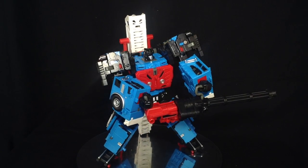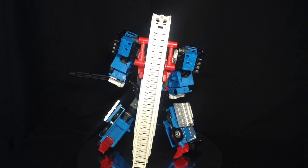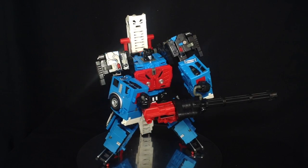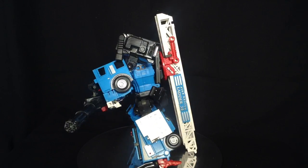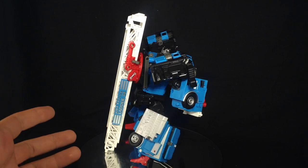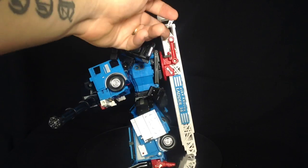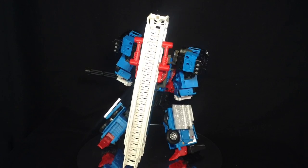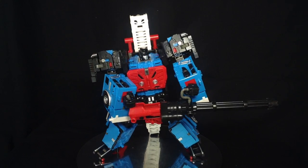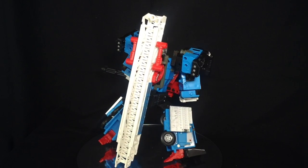Here he is out of the box — initially I am very impressed. He's big, he's chunky, he is all manner of spectacular to look at. I'm actually surprised at just how big he is — he's a real big beefcake. His poseability for his size is really really good. The ladder itself wouldn't say it hinders him at all; you can maneuver it on the hinge to pull it back further, which really helps with stability since he's such a bulky robot.